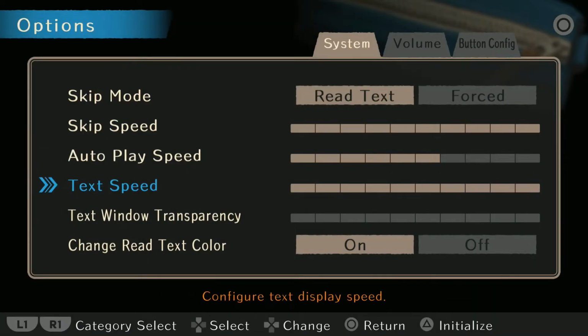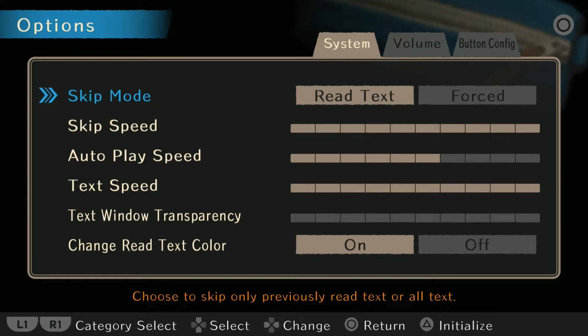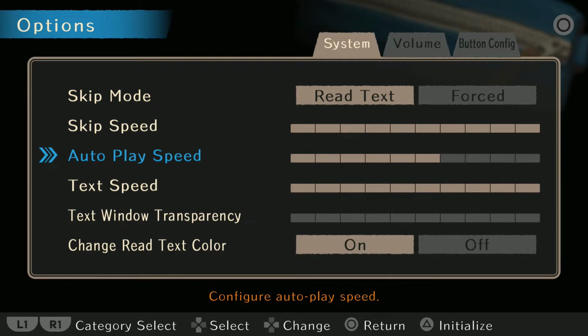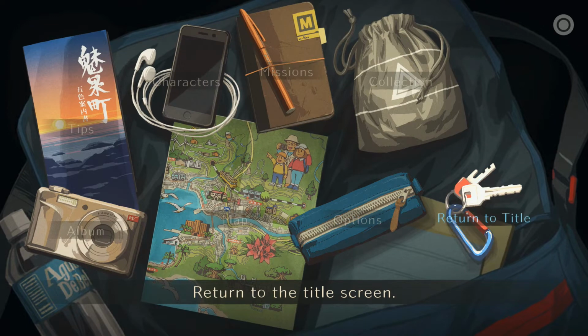Okay, one thing I do want to change is the text speed. I'll change you to full at this point in time. Configure text window transparency. That's fine as it is. Skip speed. Well, won't do that. Read text, so it only skips text that you've already seen, or text you've already seen on a particular path. So if the game goes to one ending but another ending has the same kind of text but a different outcome, then it's okay. I'm still not too sure on how to save the game. Gosh.